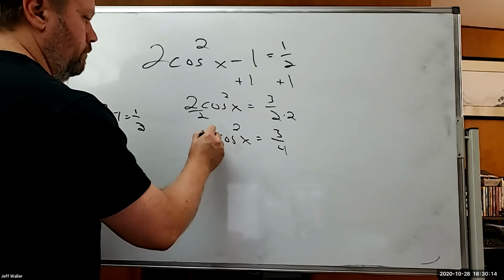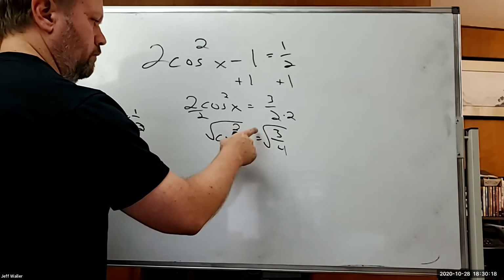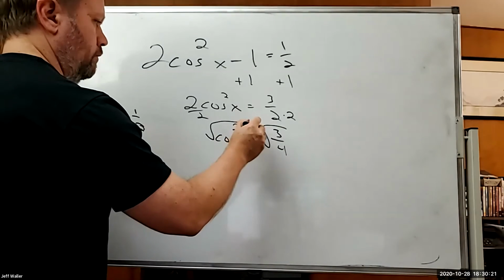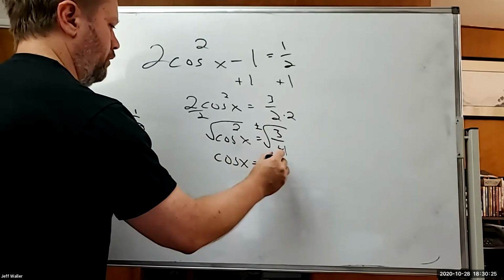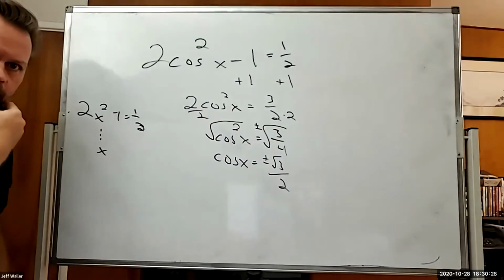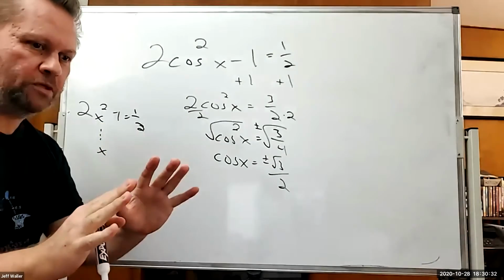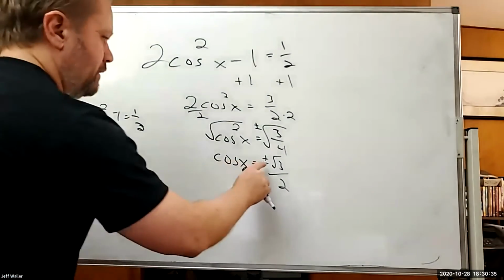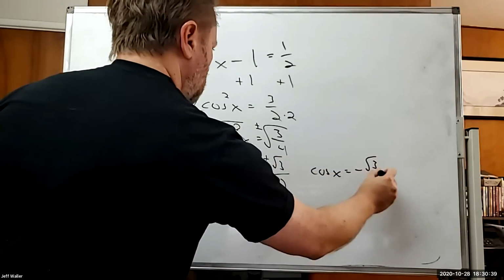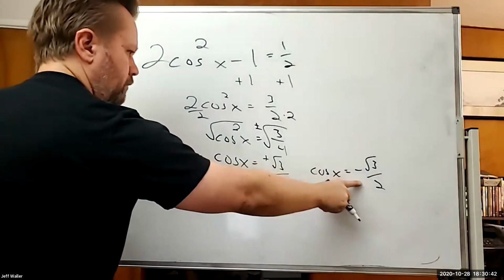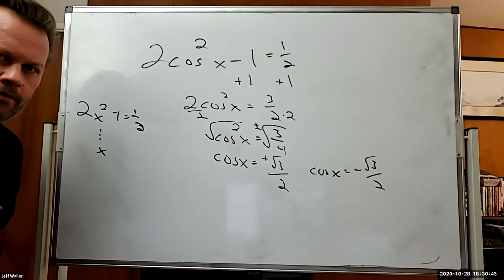Square root both sides. Plus or minus. Exactly. Rad 3, I don't know. Rad 4, I do. So this becomes very interesting. So let's consider each of these one at a time. Let me write them out, because I'm going to get 2 answers here and 2 answers there, right?